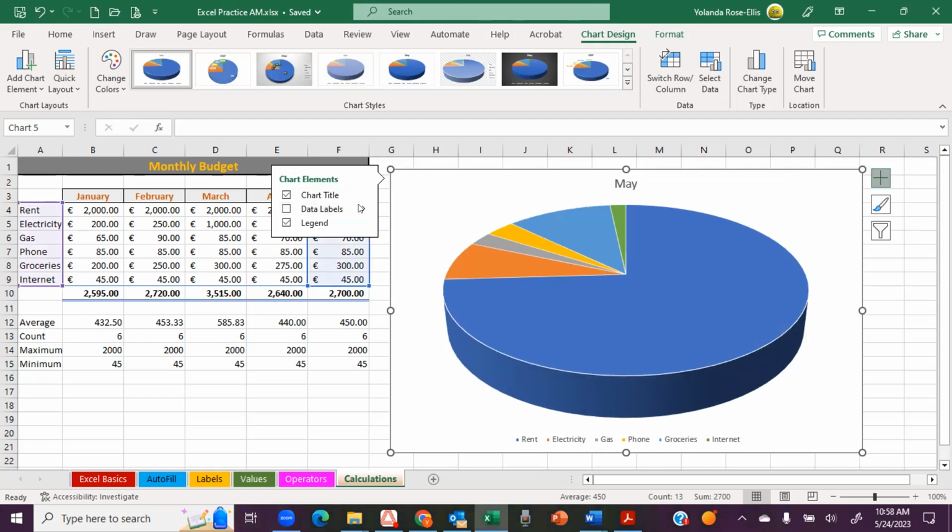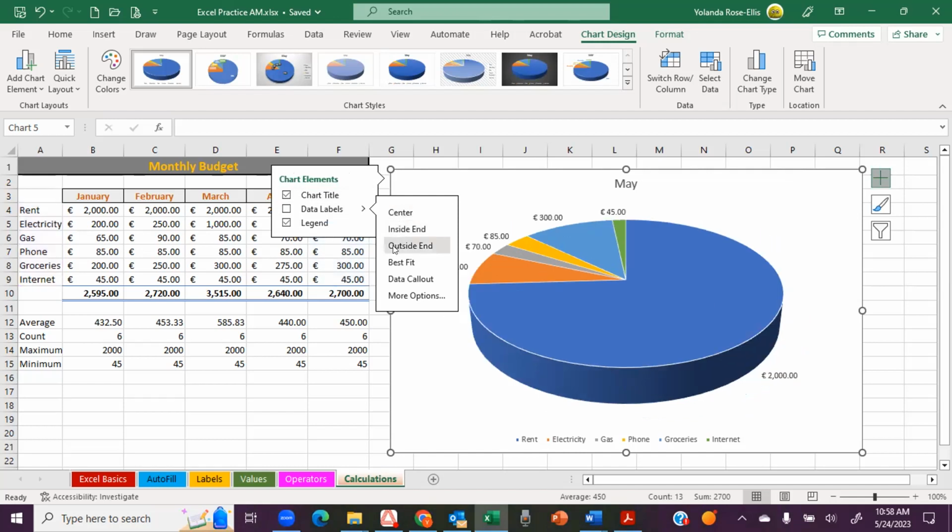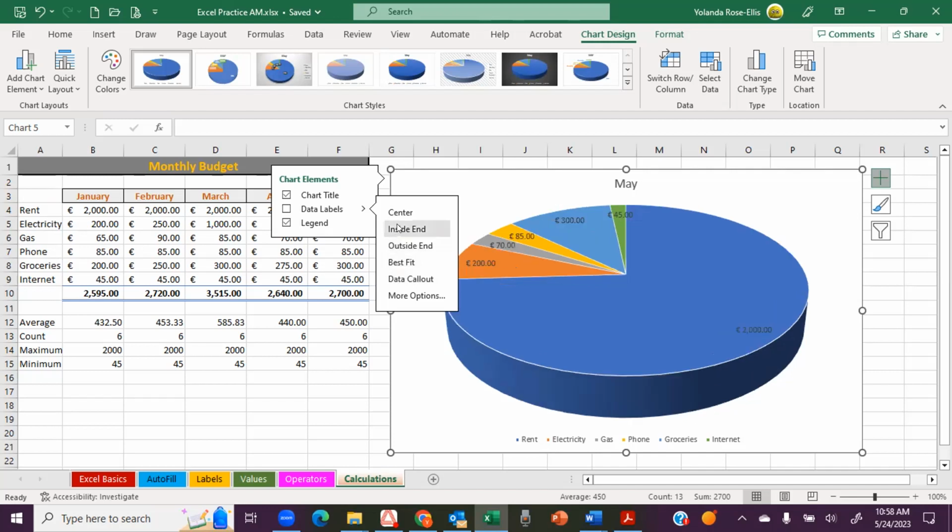You can choose what type of data labels you want: center, inside, outside, best fit, data callout. Everyone able to see those? So you can choose how it shows the amount.